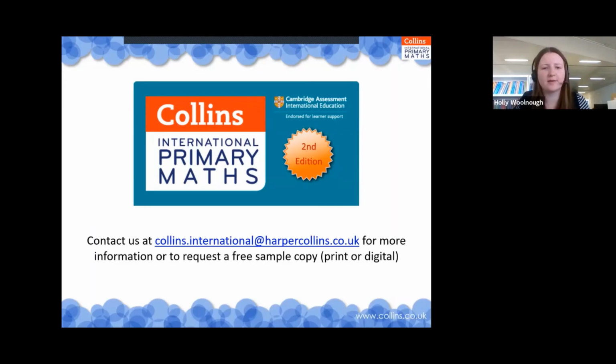The workbook itself, which is a key part of the lesson plan, includes lots of different differentiation, which can be done for different learners who have varying abilities in the same class. But there's also the core components that learners are expected to have by the end of the unit that can just be followed by a teacher if they have a more consistent level of ability within their lessons.